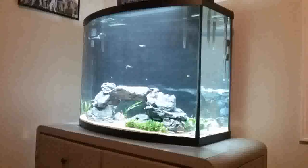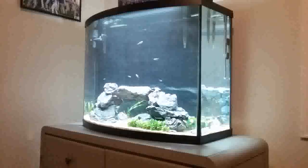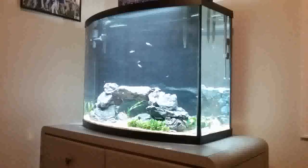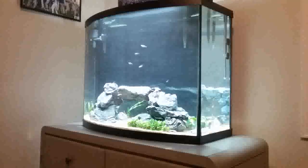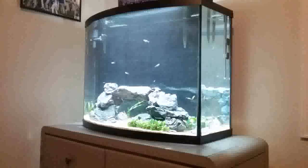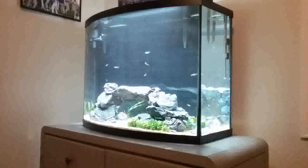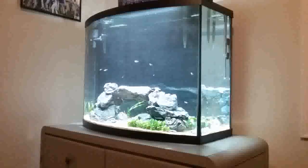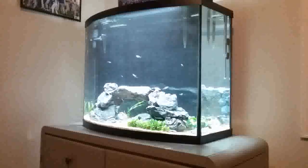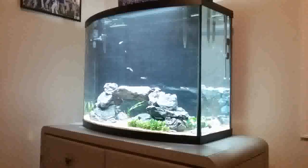But obviously, groups of 6, that's kind of a minimum. This fish will school pretty good with 6, but as we all know, anything will school better with more. It's just like neon tetras, like mine. You can see mine don't really swim in a group at all. So if you really want schooling action, I would say 12 to 15, maybe even 20 to 25. That's a little on the high side, especially over 20. But if you really want that cool schooling action, you kind of have to go there.